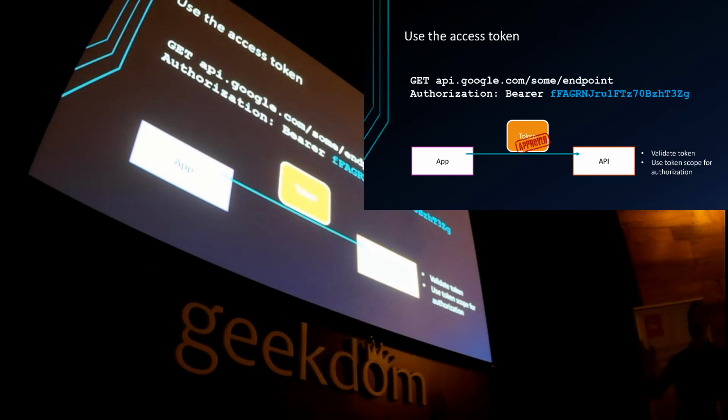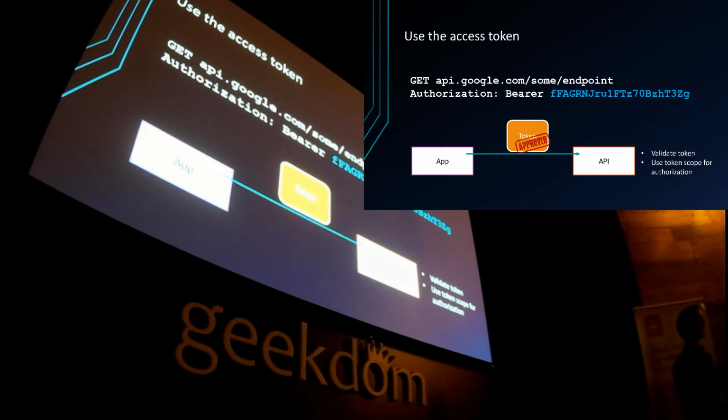In this case, whatever API I'm talking to, it's the API's responsibility to validate the token. So in this case it would be Google again, but maybe a different Google system, not necessarily the authorization server. The authorization server has the ability to make new tokens, but other parts of the API are what consume them and validate them. And specifically, that validation looks like checking to make sure it's not expired, checking to make sure it has the right scope for whatever I'm trying to do, and then a couple other checks that I'll talk about a little bit later.